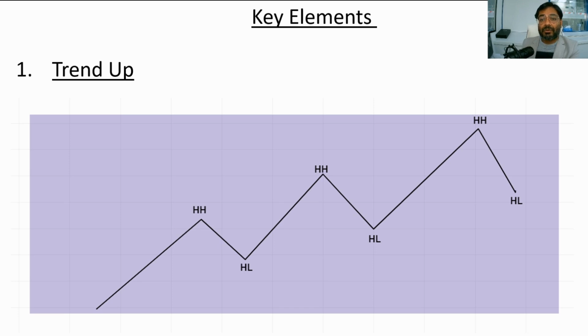Alright guys, so on the key elements, what is more important? We need to learn the basics. We need to revise the basics, as you guys have already read the basic course, right? In that I have given you a topic and explained what and how to measure the trends. So the trend is the most important thing in any chart before you trade, and for every trader. It's the basic that you have to know how to mark perfectly and correctly.